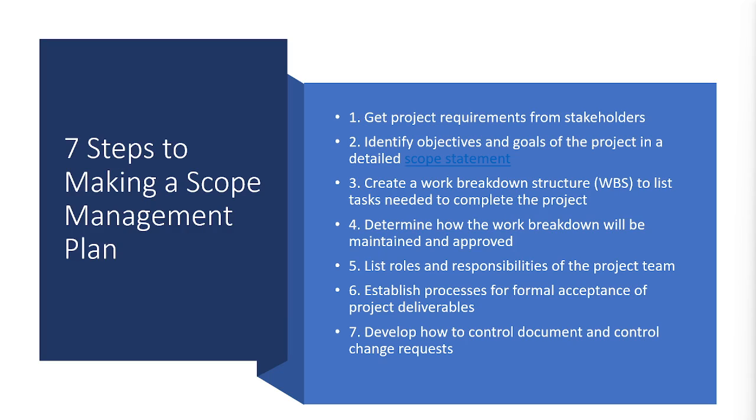6, establish formal processes for formal acceptance of project deliverables. I'm thinking in terms of if you want to have a check, right? You've got to get everything notarized, right? And that's part of a contract we read somewhere. So that's an established process for formal acceptance of the project deliverables. Meaning I accept that you've done the work when you give me the notary information, because that confirms that you've done a certain thing, so we've put that process in place.